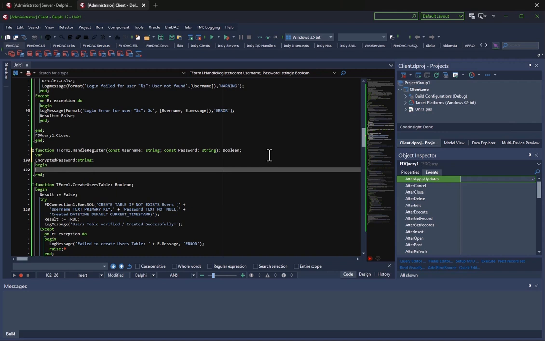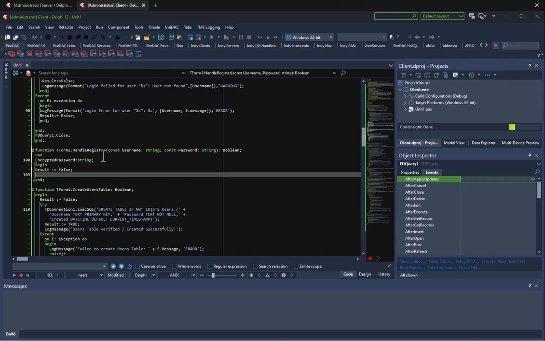Now we can begin writing our code. So on the begin portion, we'll just set the result like we did before. Same thing. Set the result to false. And then we're going to log message. We're going to format it.